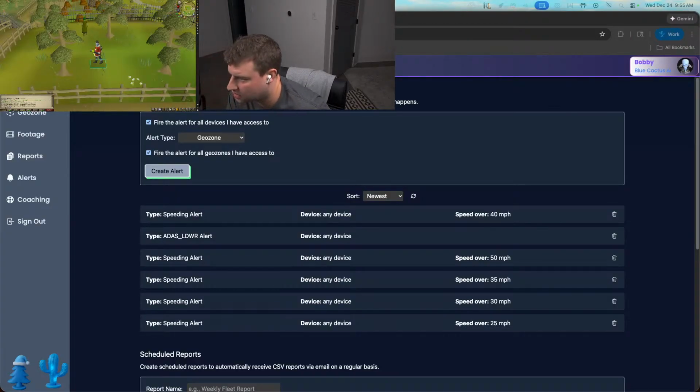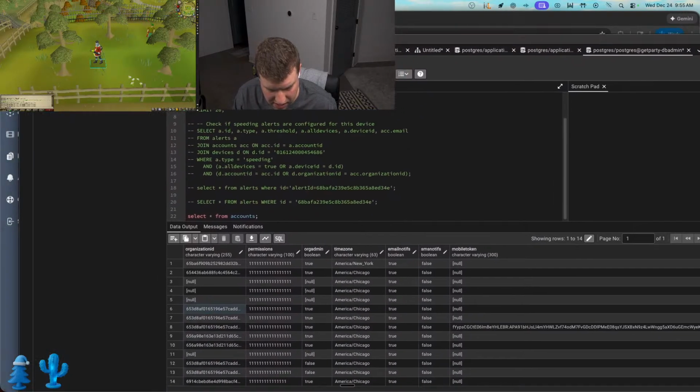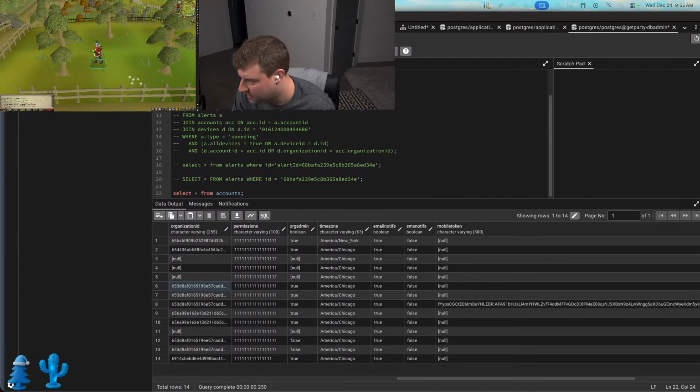So every account has this permission bit string, right?